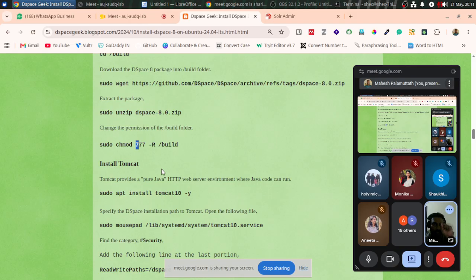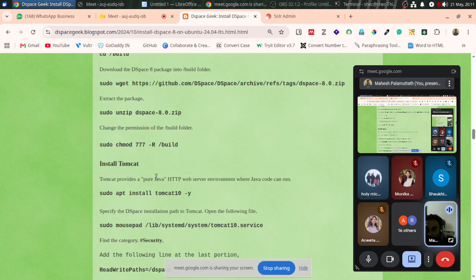There are 3 users, and if those 3 users have every permission, the syntax will be 777.